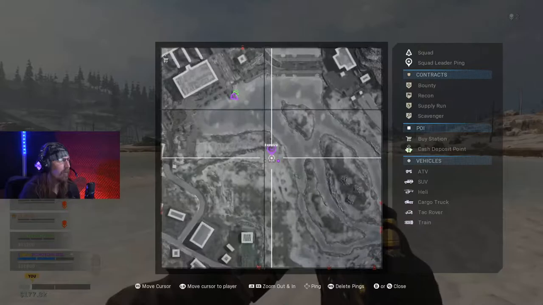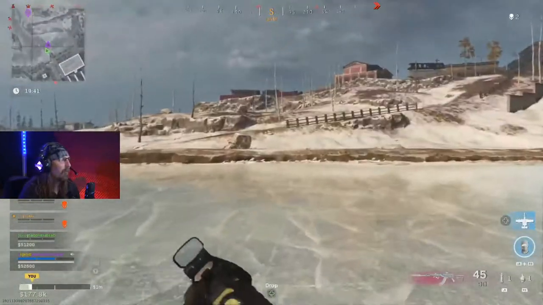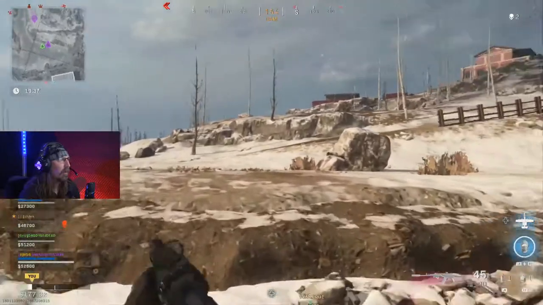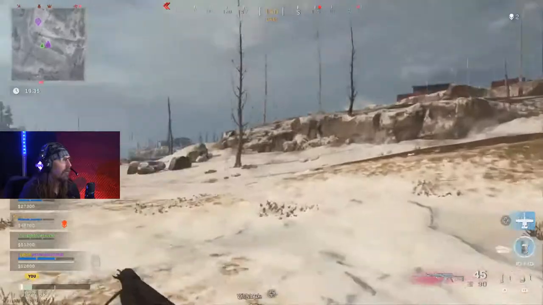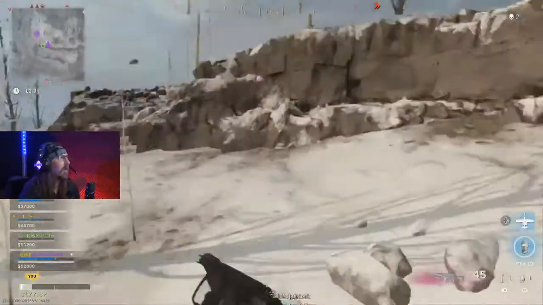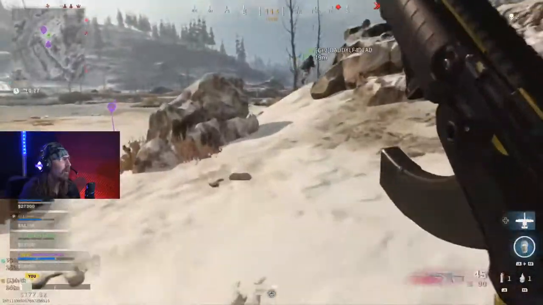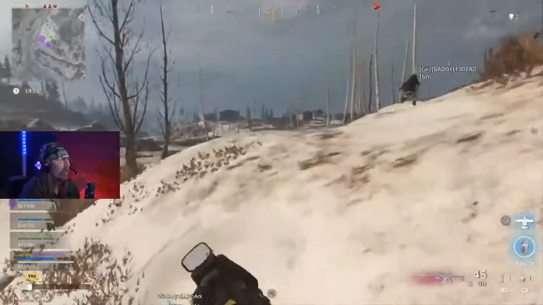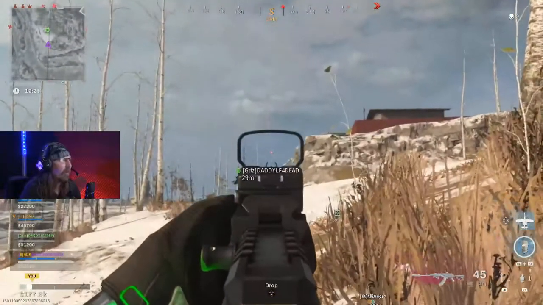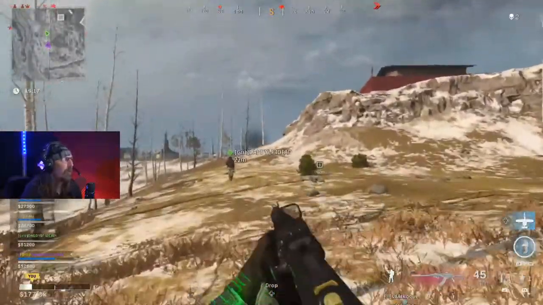Enemies here. He was right there. Where'd he go? On the radar, that's where I marked. He was right there, unless he was in the air. Okay. Yeah, he's probably parachuting. I think that's him over there. See the red smoke straight ahead? Yeah.